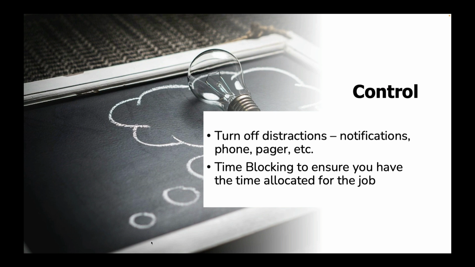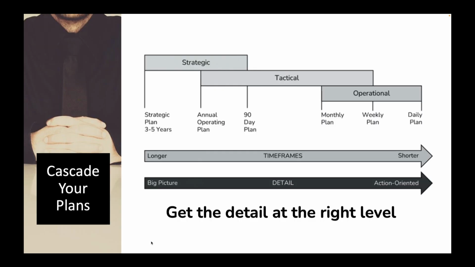All right. The other thing that's really important that I've talked about is cascading your plans and getting the detail to the right level. And so we've talked about going from an annual operating plan. I'm assuming you've got a strategic plan. If you don't have a strat plan, let's have a chat about it. It doesn't have to be a big document. You just need to think 3 to 5 years out. Then you can go, right, if that's what I want to be in 3 to 5, where am I going to be in a year?